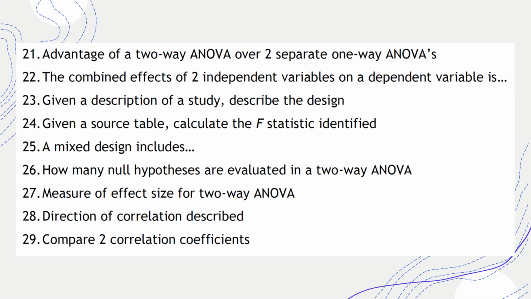29. Compare two correlation coefficients. So it's basically going to give you these two correlations. In fact, I think when I was talking about correlations and what the correlation means, I mentioned in class that there would be a question on the exam like this. But essentially, the sign out in front, all that tells you is is it positive or is it negative? That's all it tells you. The value of the number tells you how strong it is. Okay. And the closer that is to 1 or -1, the stronger it is. Okay. So this is going to give you a couple of correlation coefficients. It's going to ask you something about, well, strength. Okay. So when it asks about strength, ignore the sign out front. Okay? Because that has nothing to do with the size of it.